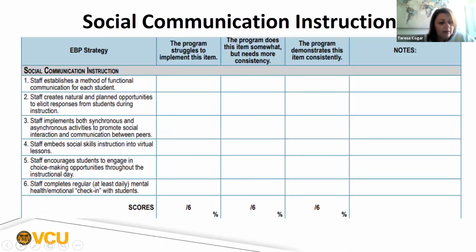And then social communication instruction. You've heard me say it a few times, I'm a big one for talking about the functional communication of the student. I think this is where, when we first started, we were like, well, how do we do this? But we still have individuals with their AAC device come on the video, and they use their AAC device to communicate to us, and vice versa, right? So like Lauren said, that reciprocal communication still happens via the virtual world.